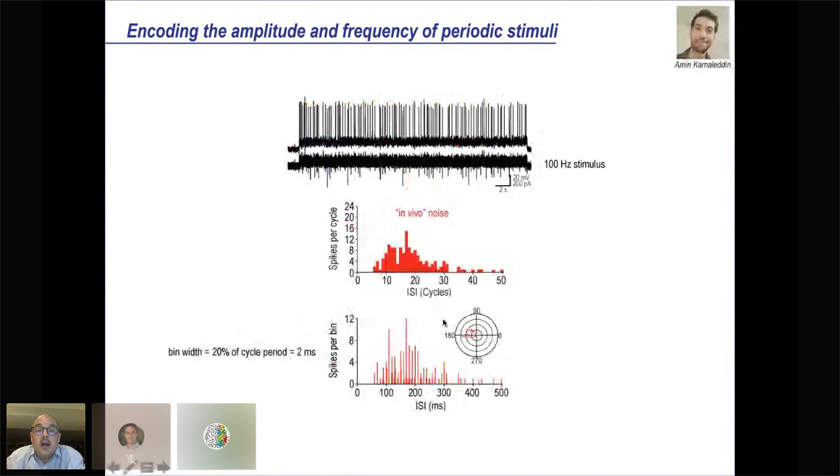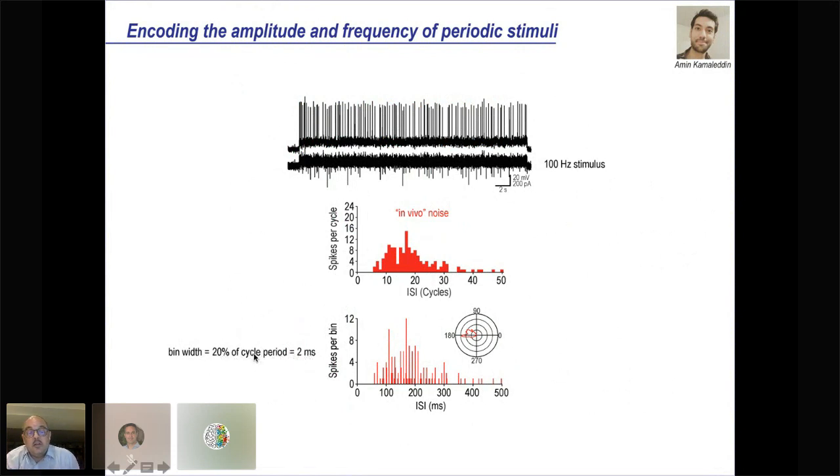This is showing you some electrophysiology recording from a layer 2-3 pyramidal cell, and this is the same response that I showed you at the beginning of the talk. Although you might not believe it, there is in fact a very small periodic signal buried in this noise. And although you might not believe it, there is patterning in this spike train. You wouldn't know that if you took a gross ISI histogram, counted in relatively wide bins. But if you narrow that bin down, so we're now using a bin that's only 2 milliseconds long for this example of 100 hertz stimulus.